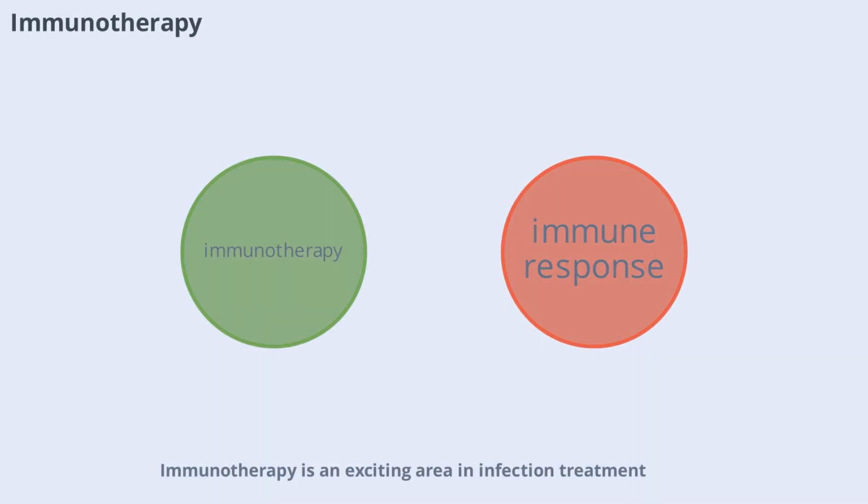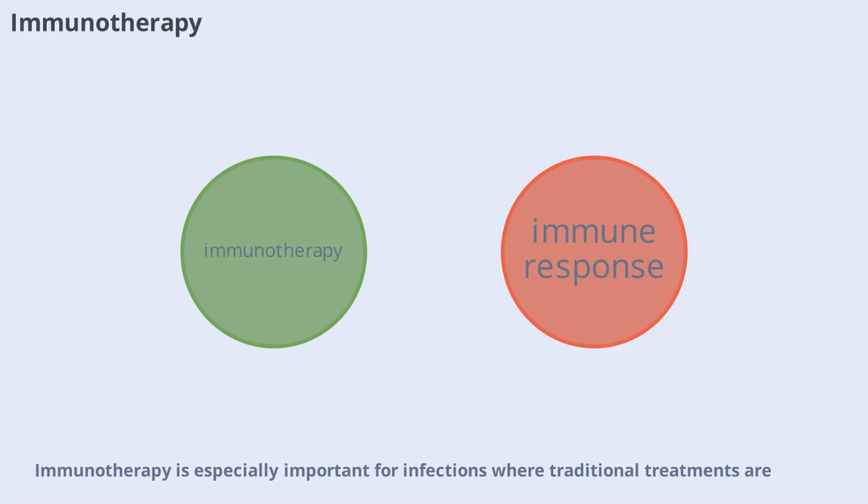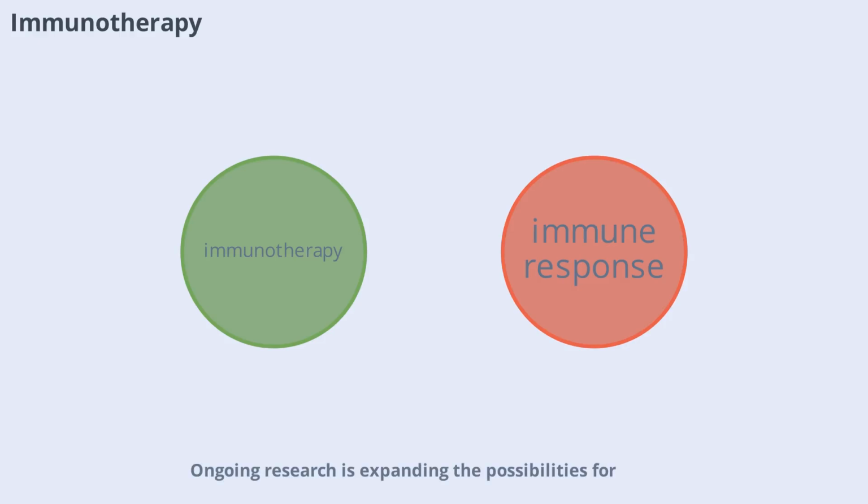Immunotherapy is an exciting area in infection treatment. It involves boosting or modifying the body's immune response to fight infections more effectively. This can include the use of monoclonal antibodies, vaccines, or immune modulators. Immunotherapy is especially important for infections where traditional treatments are less effective or when the immune system needs extra help. Ongoing research is expanding the possibilities for using immunotherapy in a variety of infectious diseases.